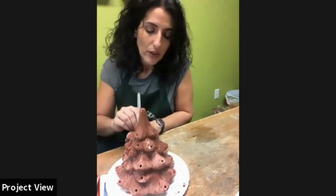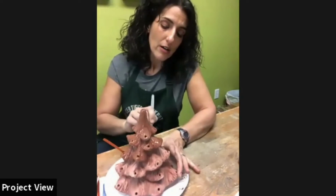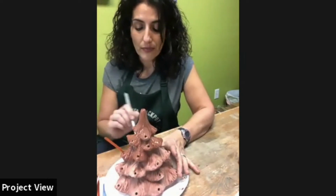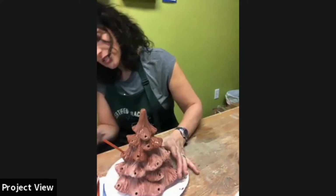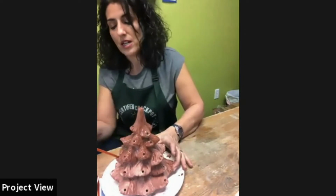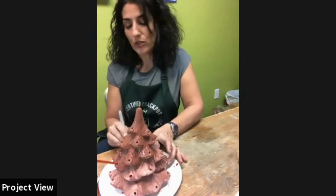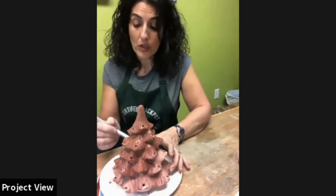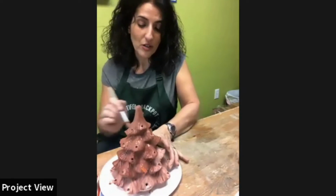Sometimes when people don't put enough color, it's called the piece will come out starved. That is when it just doesn't have enough color on it. I don't think it's ever been a problem when I'm explaining it to people. Sometimes they want to put a lot more paint. But sometimes when people are worried about putting too much on there, it comes out a little starved. And that's usually with just one coat, or just not paying attention to where they were.